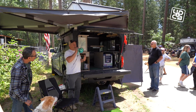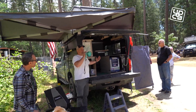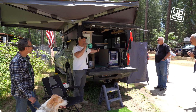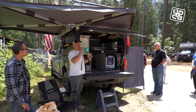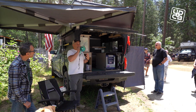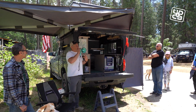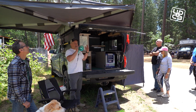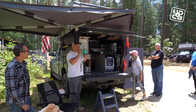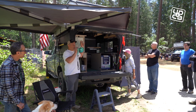So I had some criteria. I wanted to be able to fit my bicycle in the middle, inside the truck, so it's tip to tail, it's long enough to fit my bike, and I had to sleep 3 people. It had to have a toilet, it had to have a fridge, and onboard water, onboard power, onboard solar, so all those had to be accommodated. So solar's on the roof.